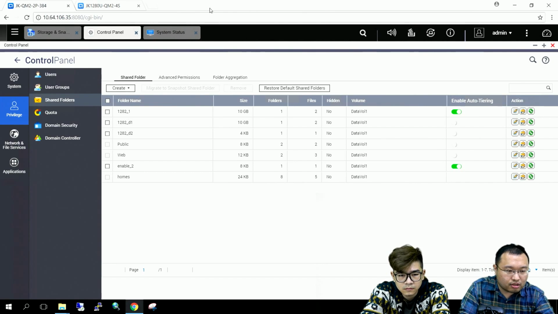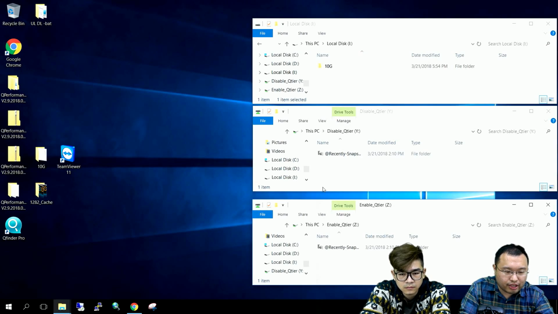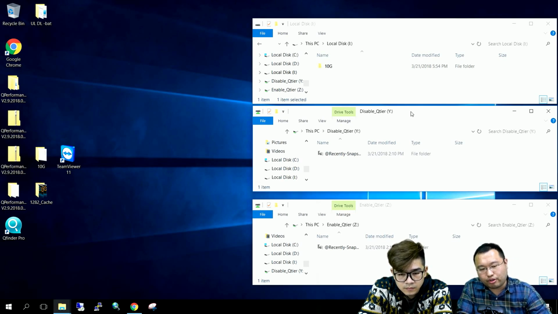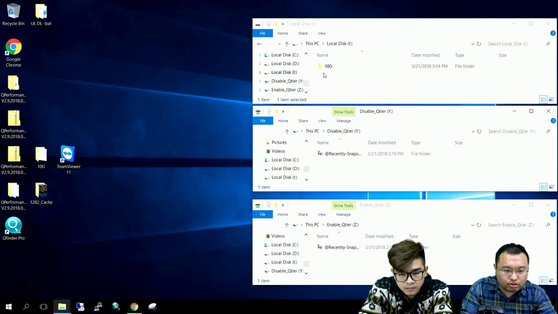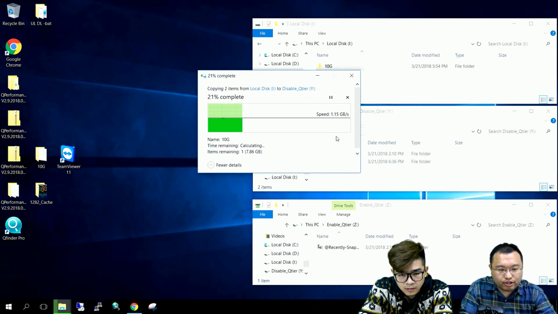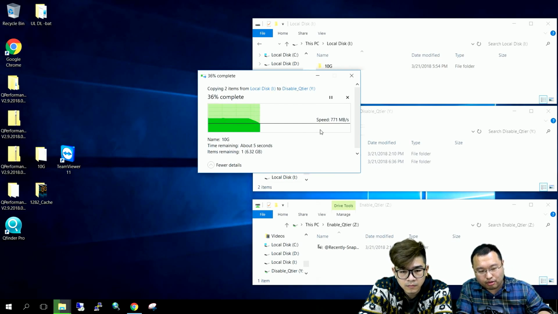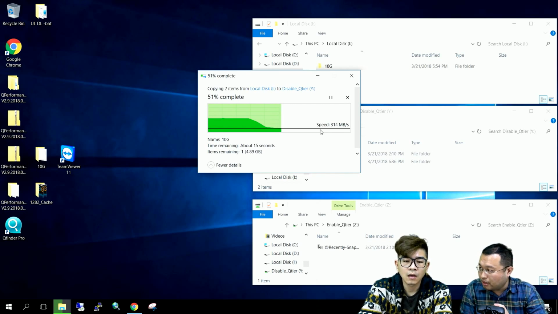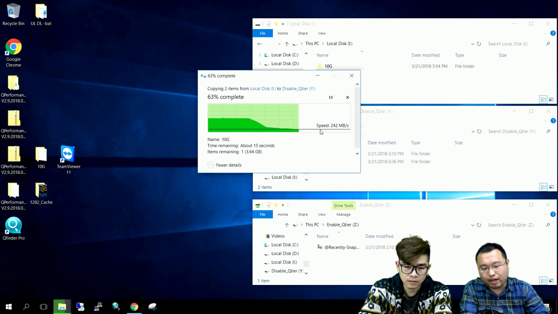All right, so let's do a real test here. With the local disk, I have a mounted shared folder without Qtier acceleration. Let's try to move the data there and see the performance. First of all, you will see a cache in the first few megabytes, and then you will see the speed drop down to about 300 megabytes per second, because it's just 3 hard drives in RAID 5. RAID 5, so you get 2 hard drives' speed, about 300 megabytes per second.